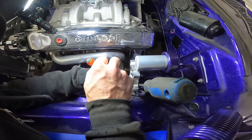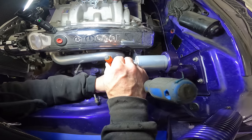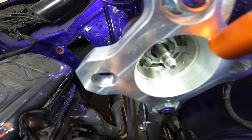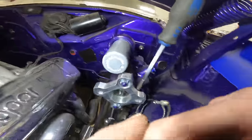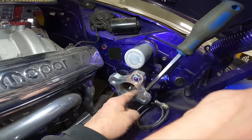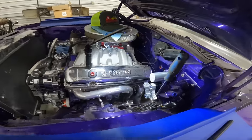Come on, man. This is probably getting boring for you, isn't it? It's getting boring for me. There it is. So it's got to go in that groove right there. Anyway, that holds this in there. And we'll check the cylinder on it one more time. See what we got here.